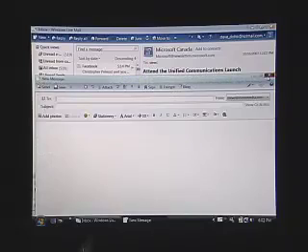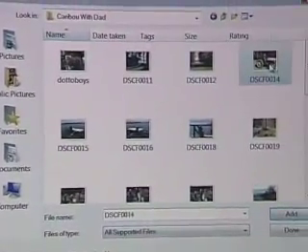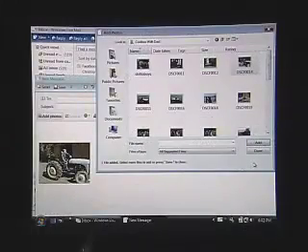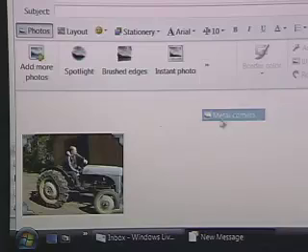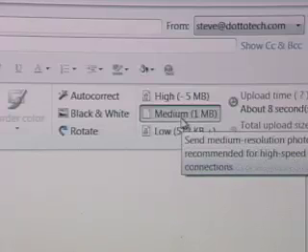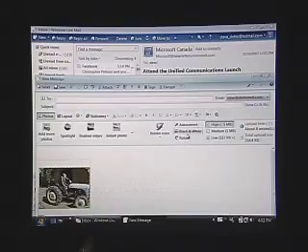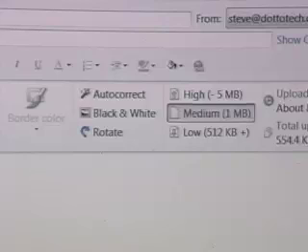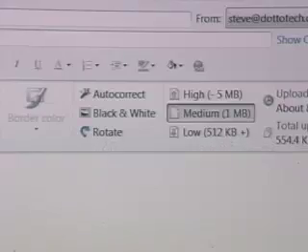And as far as sending and receiving email to friends and family, one of the nicest things that you can do is you can integrate it with Windows Live Photo Gallery and add photos. But not just add photos like attached photos. This actually embeds the photo in the body of the email so that you can do full page layout. You can have text wrap around it, all that sort of stuff. You can add all sorts of burnished or different edges so you can frame the photo. You can determine what size photo you want to send depending on the speed of connection that you're sending it to or you're sending it from. And not only that, but you can even access some of the image correction tools that are built into Windows Live Photo Gallery so that you can auto-correct it if it's too dark, or you can turn it black and white, or you can even rotate the photo.